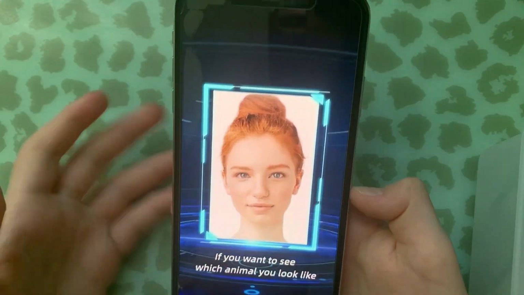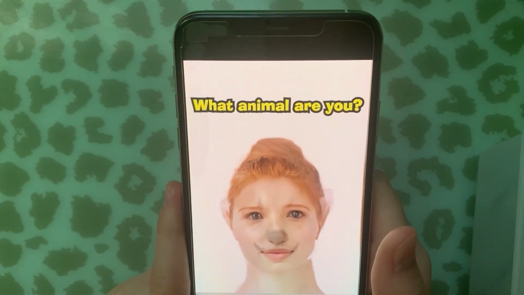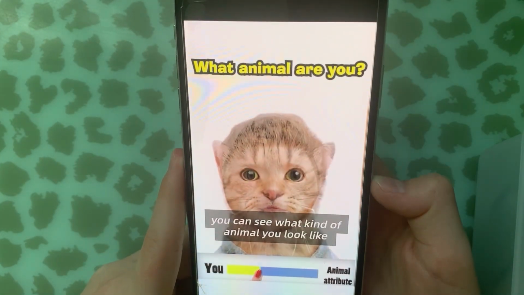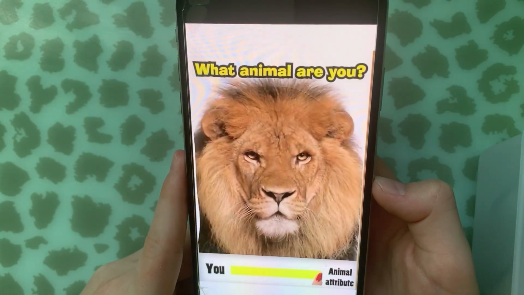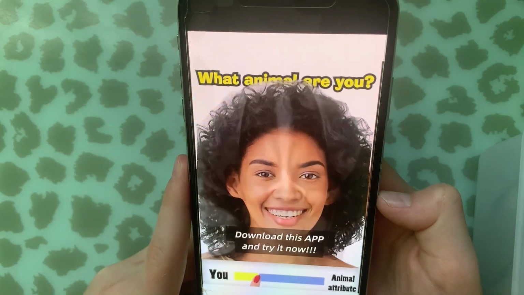To see which animal you look like, I have to first watch this ad. Okay, no more ads, guys. You can see what kind of animal you look like. Download this app and try it now.